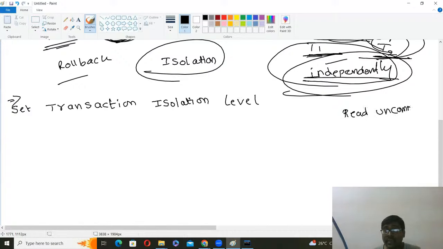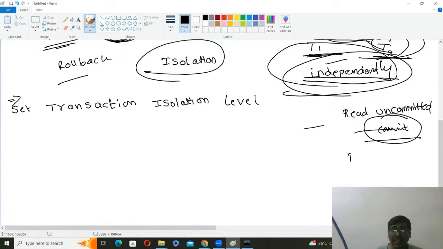Read uncommitted means that a transaction can see changes made by any other uncommitted transactions. We have read committed. Repeatable read is there: any number of times a user can see.